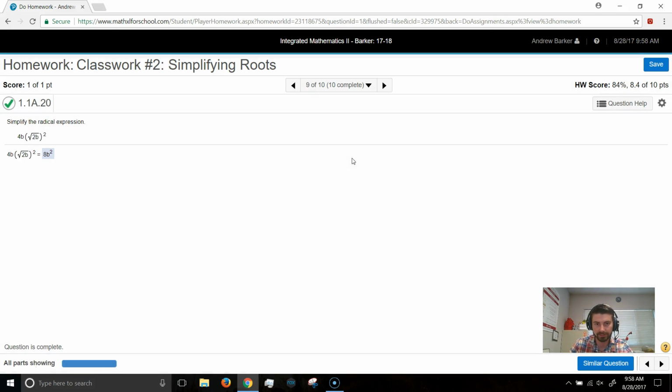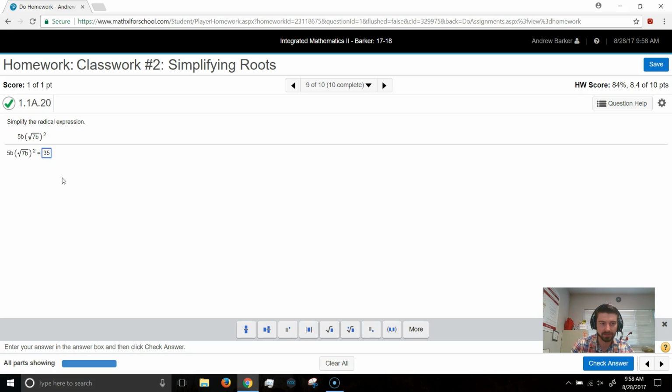All right. This one's really easy. It looks hard, but what you have to understand is powers and roots are inverses of each other. So the power and the root will cancel out. And this is really just 5b times 7b. 5 times 7 is 35, and b times b is b squared. So that's the power. This is kind of an introduction to rules of exponents, or exponent rules. And so powers and roots are both forms of exponents, and they work against each other. And since they're equally powered, there's a square root and this is a square power, they cancel out.